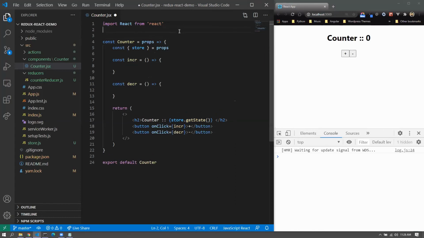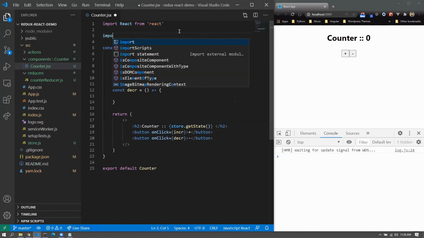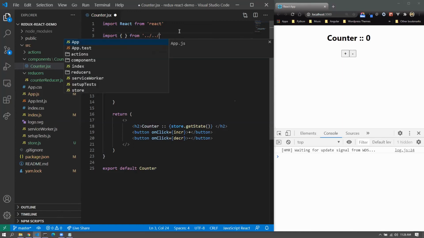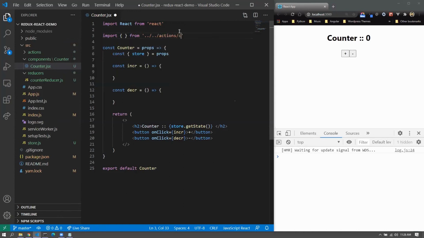So for that, we'd have to import the actions, like import from counter actions. I'd import the increment action. Actually, I can do something like this as well, like import star as actions from counter actions.